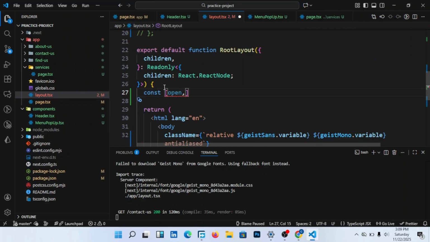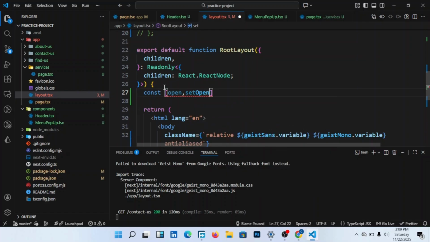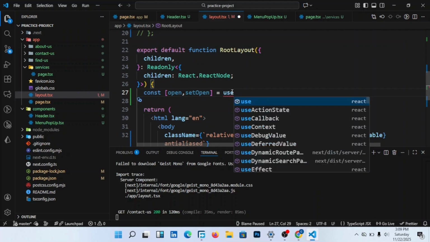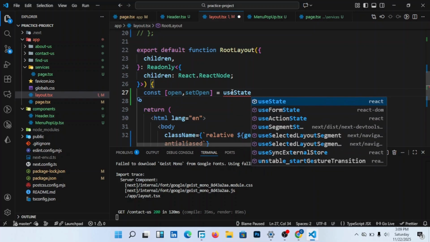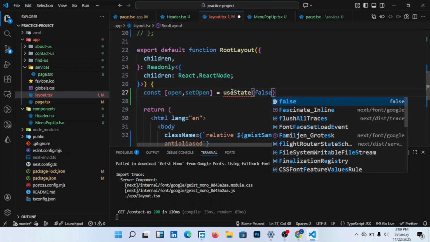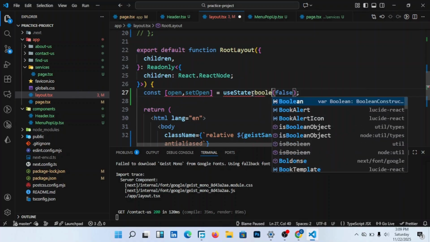Const open, and I say set open, equal to useState, and I put false. It is false. So I can maybe come and put here, for example, that this one is a boolean.